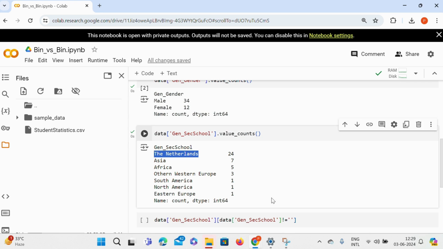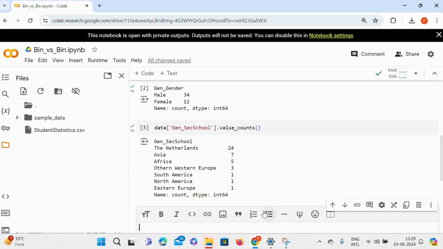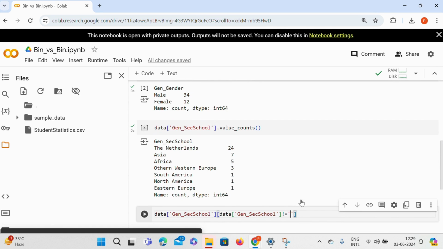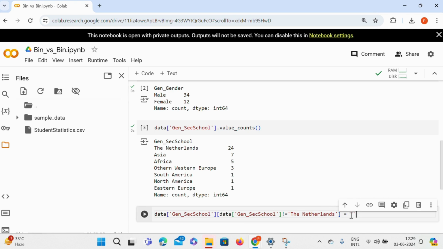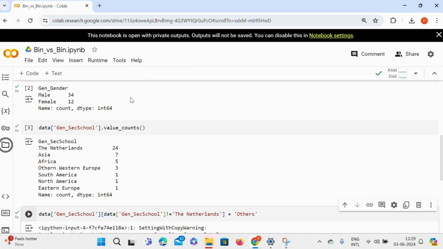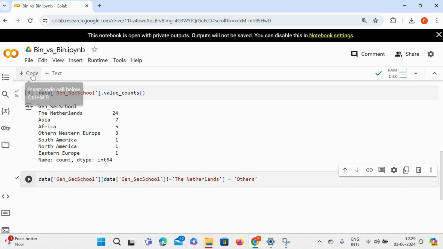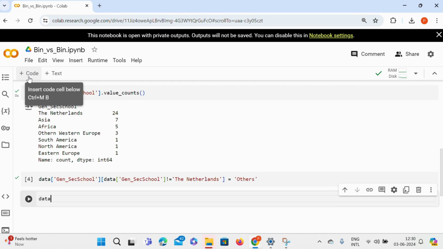So all this will become others. And only Netherlands and others will be left in the data.